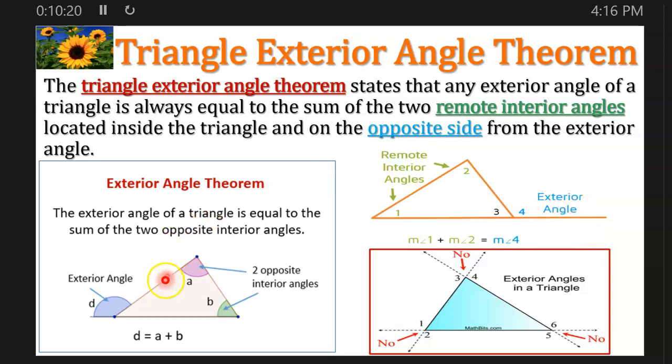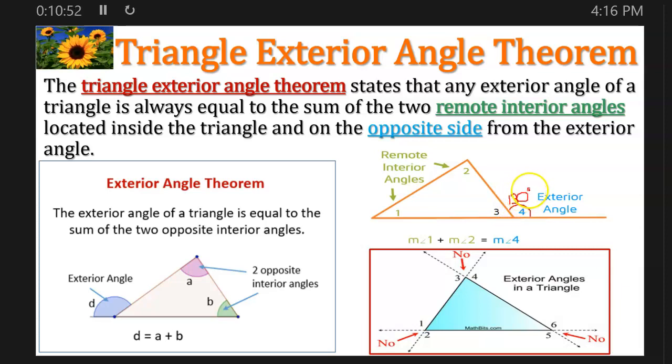So here in our first example, we have the exterior angle D, and we know because of this theorem that this angle D has to equal the sum of these 2 remote interior angles, okay, A and B. Now, the reason this works, I'm going to show you kind of how this works, okay? And here's another example, and I'm going to show you on this example. Let me change to my pen here. Okay, so let's say that this exterior angle here is 130 degrees.